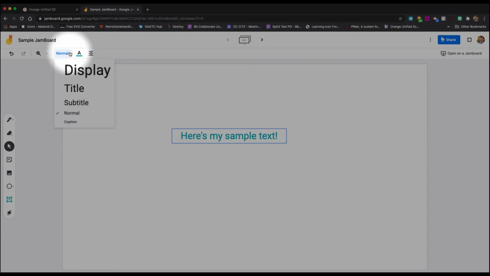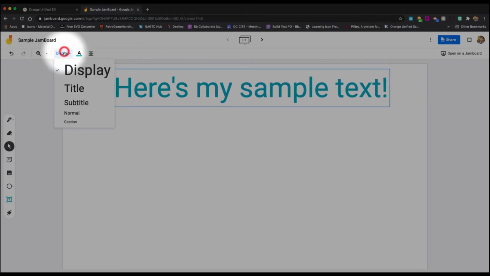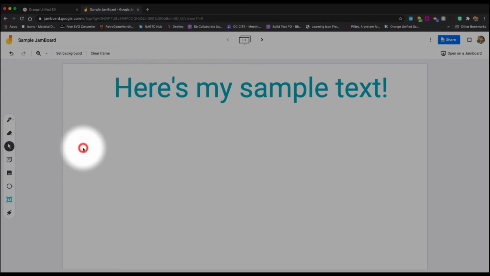And then you have basic web style sizes. If it's going to be huge, you go up for title or display, and then you can click it and drag it where you want, all the way down to normal text or a caption. So again, there's no font size and there's no huge palette, but you do have some controls over your text there.